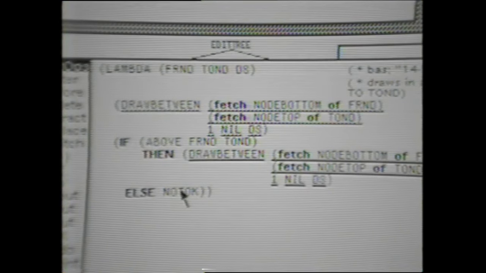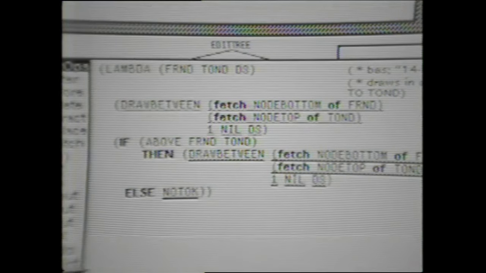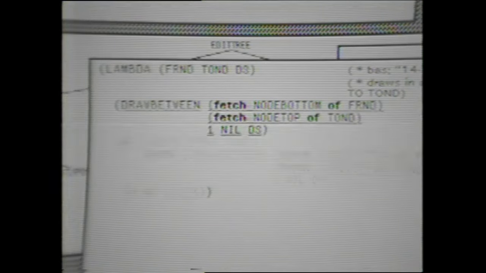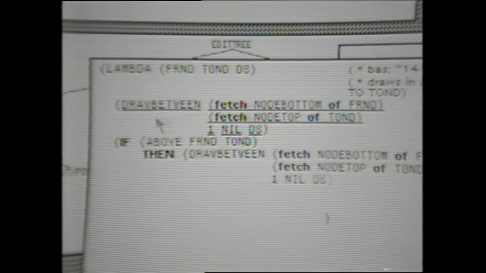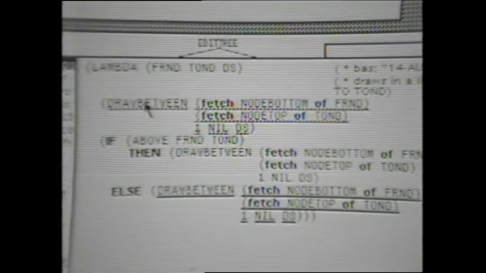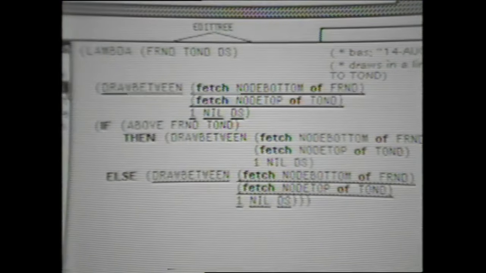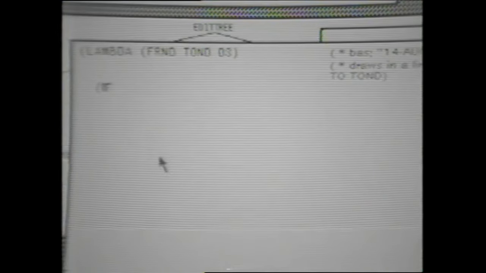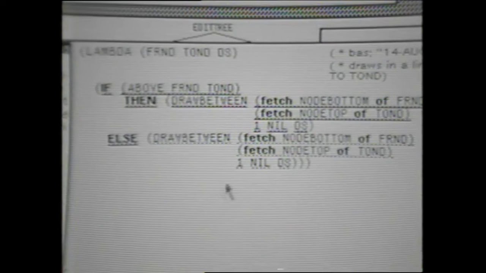I now select the other arm of the conditional, and I can basically make the same change. And now I have the two arms of the conditional set correctly. I now have no longer any need for this original piece of structure, which I'm now going to throw away. There are many other ways I could have done that particular set of commands.